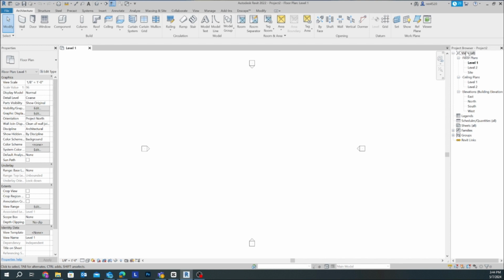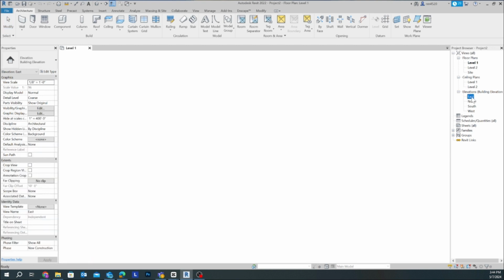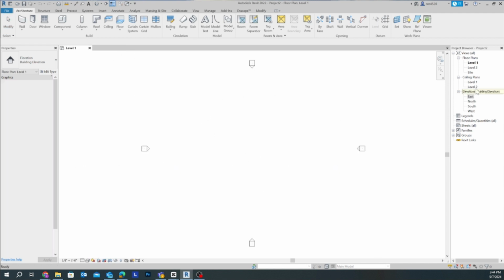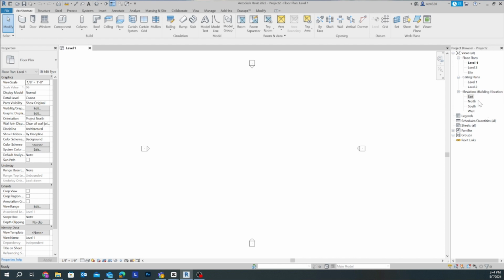And the project browser is something that consists of your floor plans. So you have the first level, second level, site level as well, and then you also have your ceiling plans for the 2 levels that you have created. You also have elevation views. So if you click on east, it's going to open a tab that gives you an east view, east elevation of the plan that you have created. As we don't have anything right now, it's just not showing anything. Then east, north, south, west elevations. Then we have schedules, sheets very important, families another important thing. So these are a few things that you can find under project browser.